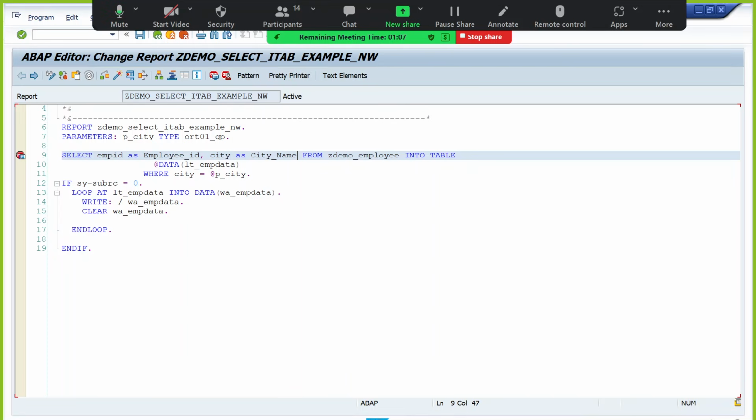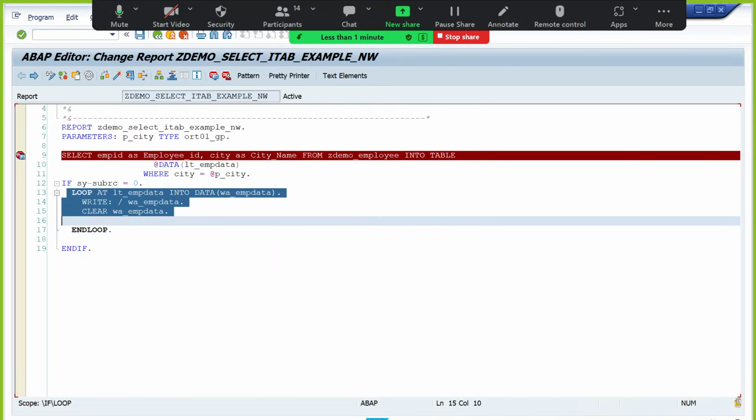Select single and select. In the next session, we'll see more examples of the select statement by selecting data from standard tables. No difference. A table is a table, that's it. It might be a standard table or a custom table. The only thing you need to check is the field names and the where condition you need to write. Writing select statements on any table is the same. The only thing is you need to understand the requirement: what records you want to select. Is everyone clear?